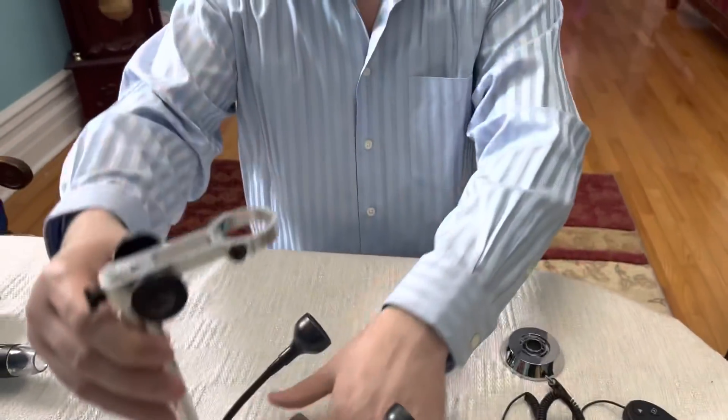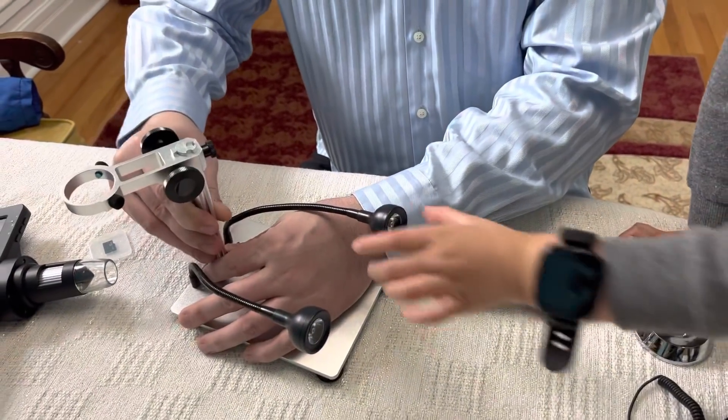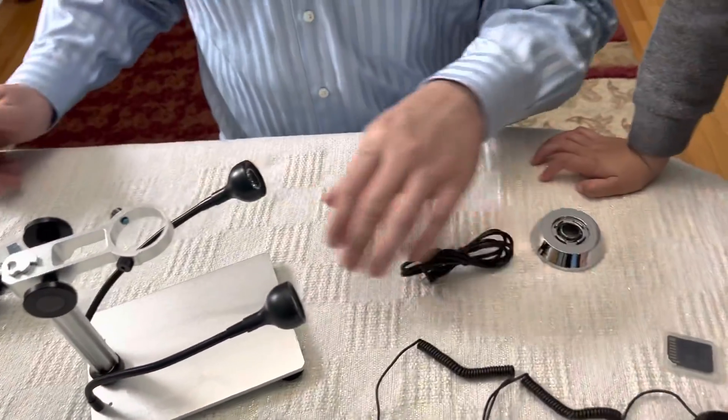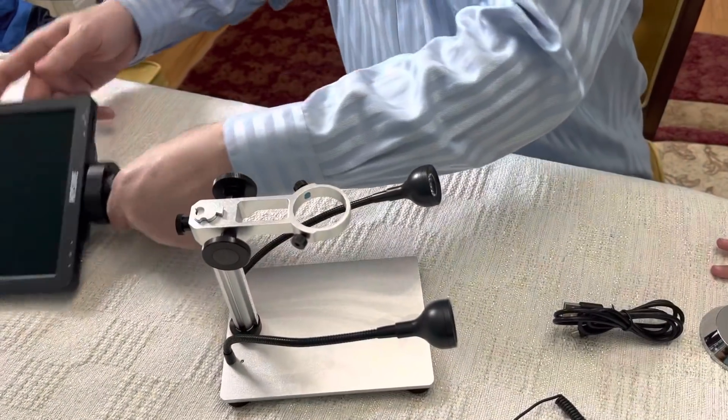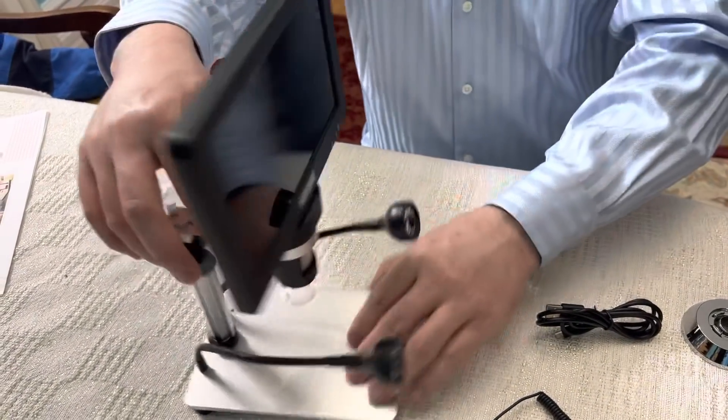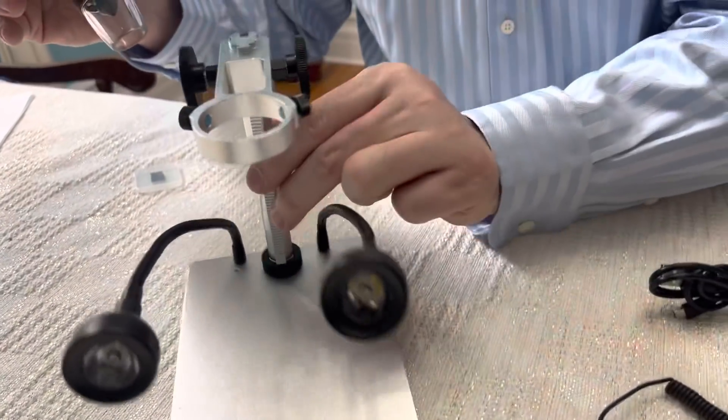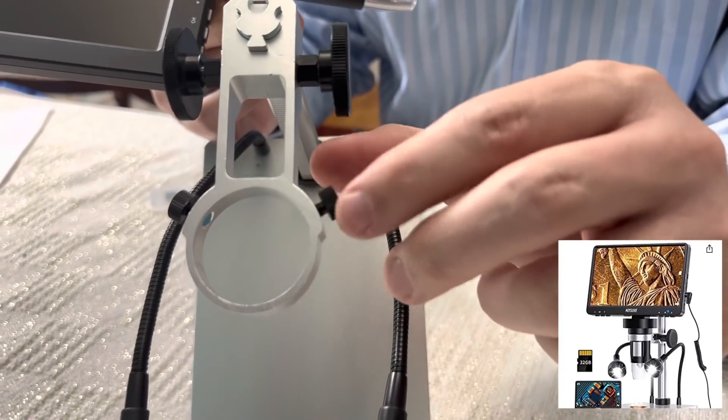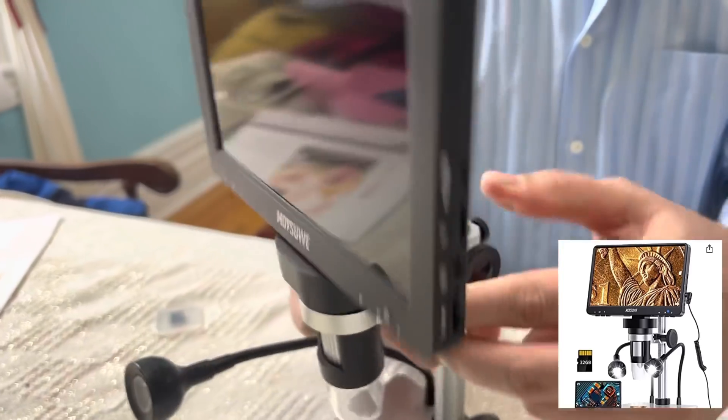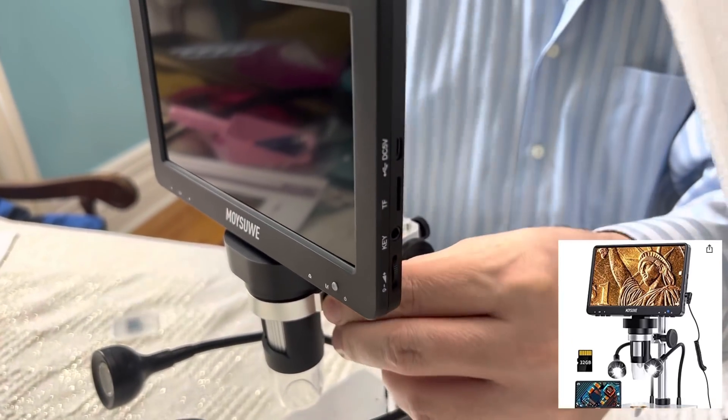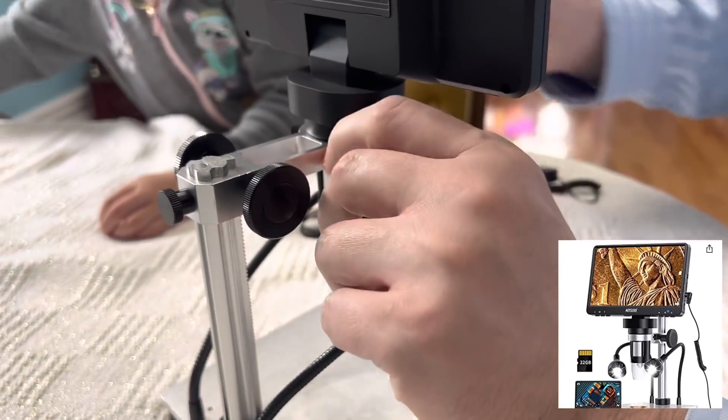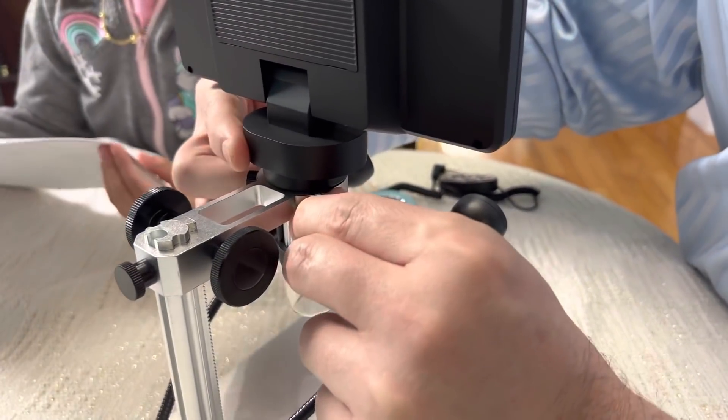Alright so here's the stand and the base. Is that the light? And this is the remote? Yeah, that's the remote. Alright, back those off. And this is the base. Very easy to set up. So the locking pins are just to hold it in place. Very easy to set up. Slide the screen inside and then right here then you're screwing it all back down. It locks it in place, nice and easy. Hi sweetie. So yeah, so these are the locking pins that will hold it in place so it doesn't move.